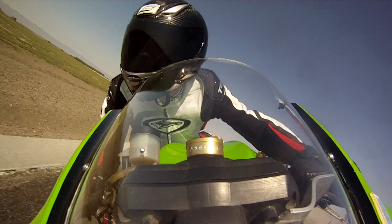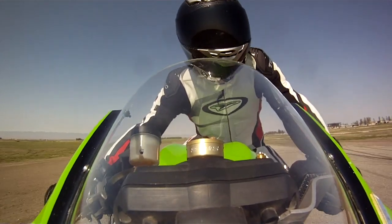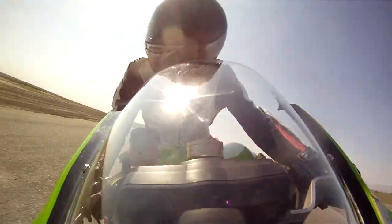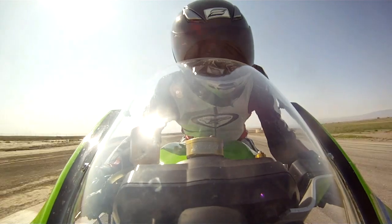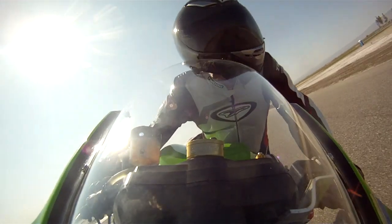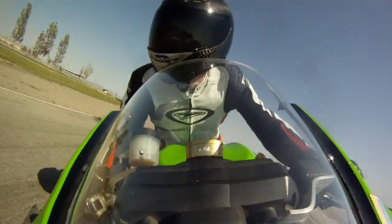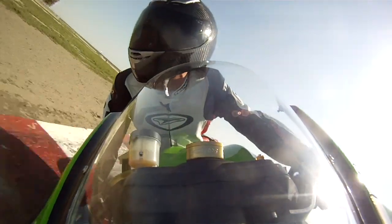The only reason for handlebar adjustments are mid-corner changes in turn radius, camber, or surface. A lot of times you can adjust your cornering radius just by using throttle input — accelerating will cause your bike to go a little wider and slowing it down causes the corner to get a little sharper. It's important to note that different types of bikes handle a little bit differently. Sport bikes are responsive to steering inputs, while big cruisers like Harleys tend to have a slower but more stable steering. If the rider does all the right things, the differences in the machine don't make that much of a difference. The trick is to have the knowledge and skill to complete a corner proficiently — it's usually much more productive to evaluate the rider instead of blaming the machine.